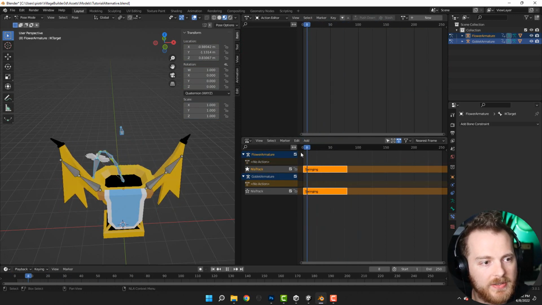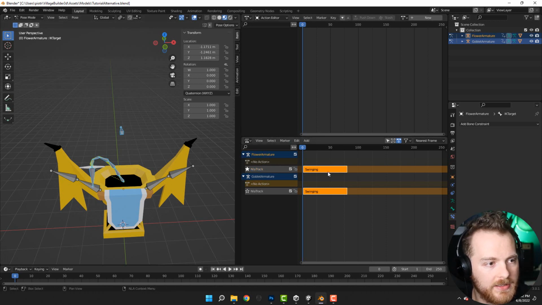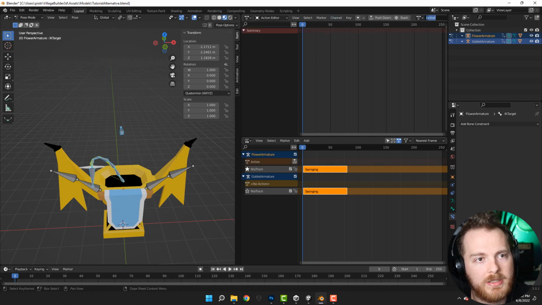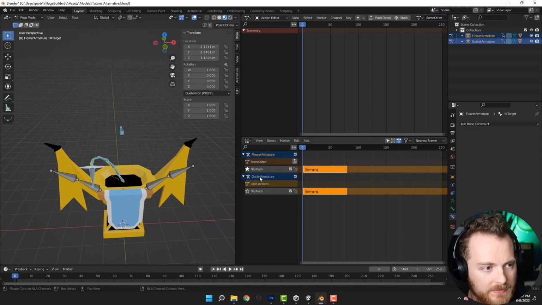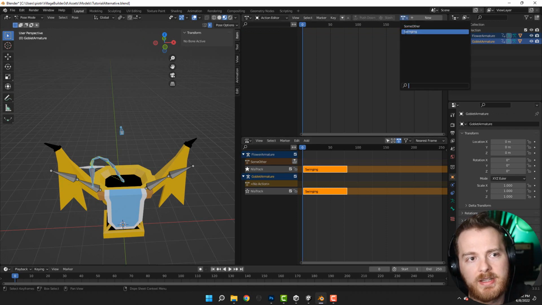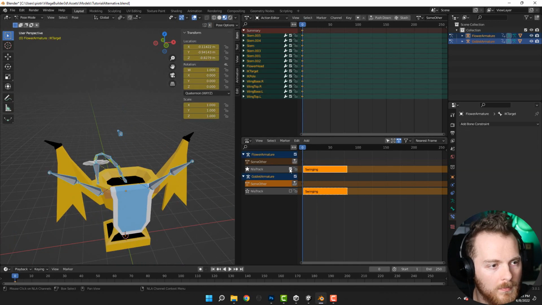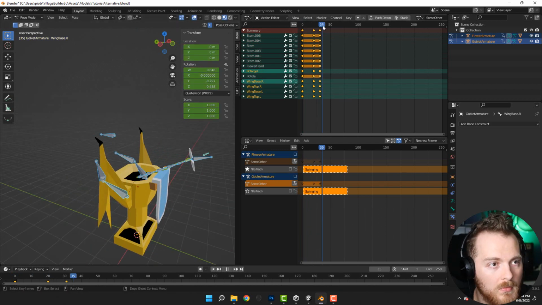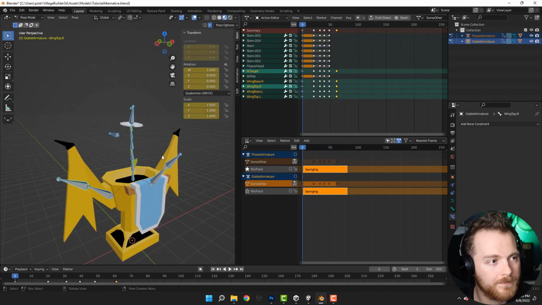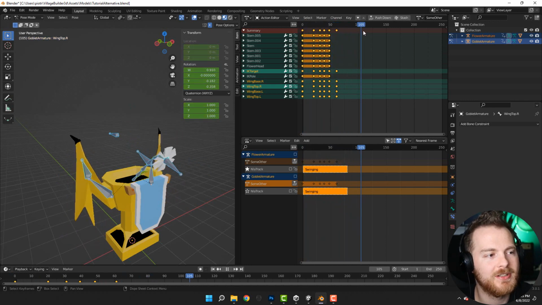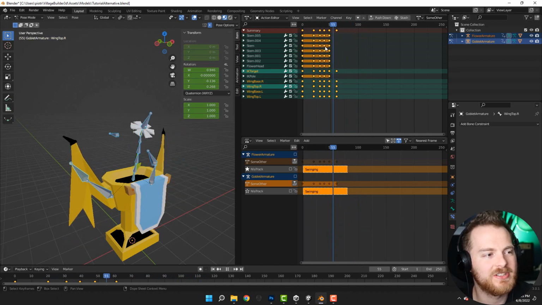So now let's create a second one. I'm selecting the flower armature, new, and renaming it to some other thing because I don't know yet what it will be, then selecting the goblet armature and selecting some other thing. Okay, so the animation is ready. I'm going to select it once again and make it cyclic. And the fun part is that it actually looks like some kind of attacking animation. So here we are.